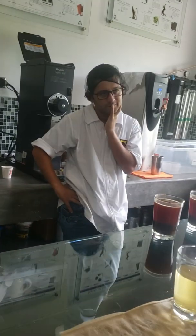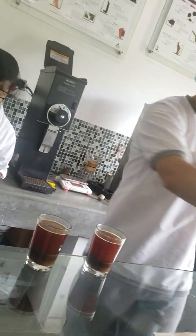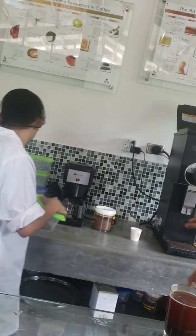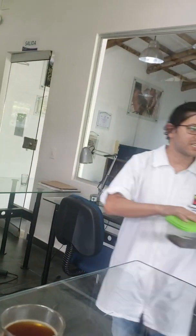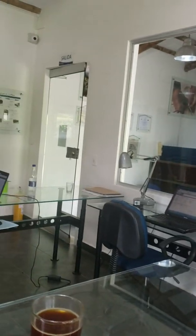And this one? Maragogipe. Okay. A long grain, elongated. One characteristic is the shape of the grain. The characteristic of the Maragogipe grain is that it's a little longer. The bean is long. Oh, okay. So you can actually look at the plant and tell.